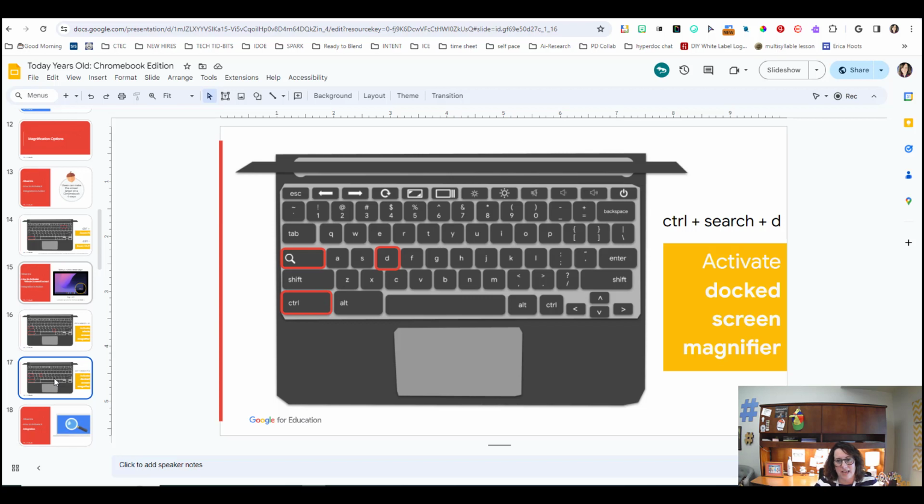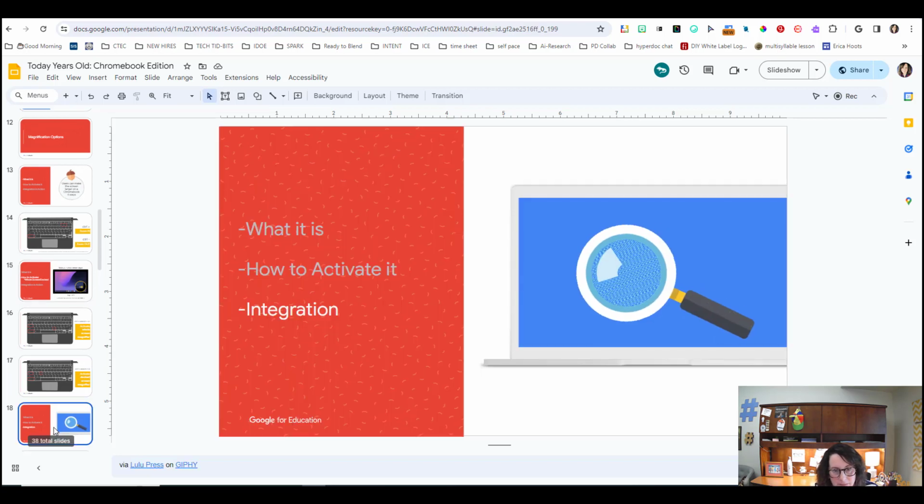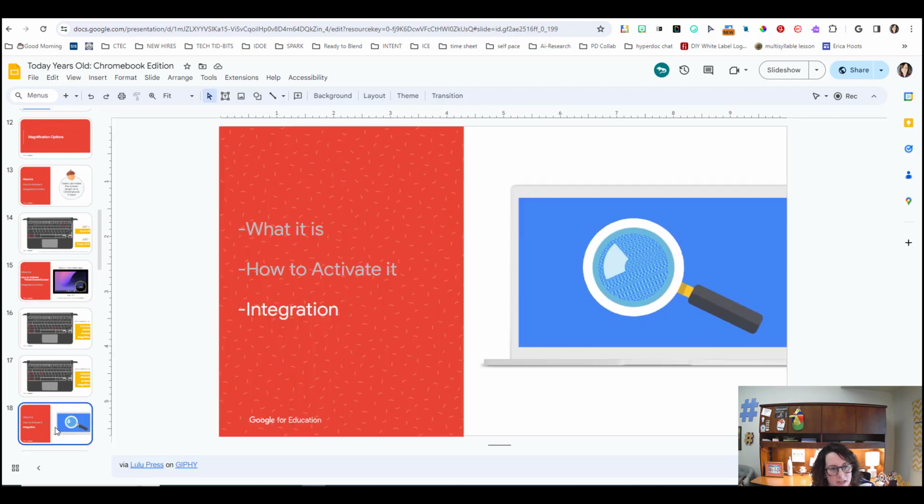The other one is actually the dock screen magnifier, which when you activate this one, if you have a Chromebook while you're watching this video and you activate these keys, and don't forget, it'll be fine. You just hit the same 3 keys and it'll come back to normal. What this one does is it actually splits the screen into top is regular and the bottom half is magnified. And again, these are designed for students with blind or low vision so that they can use the Chromebook at a different capacity. But again, it's your best friend to remember how you can use that.